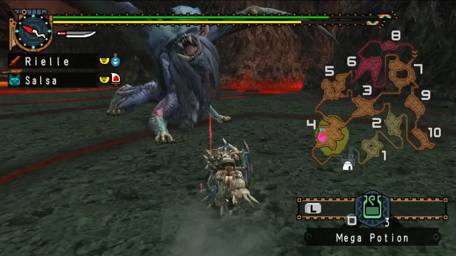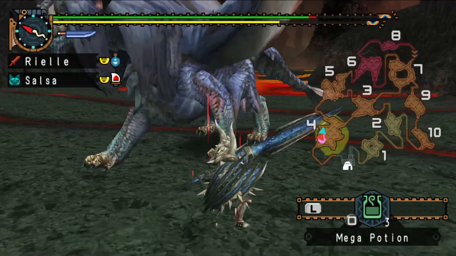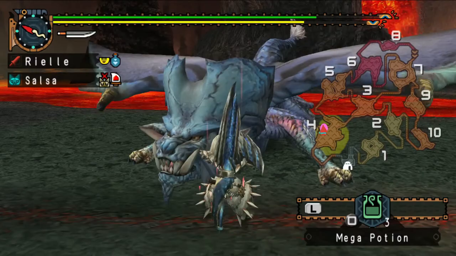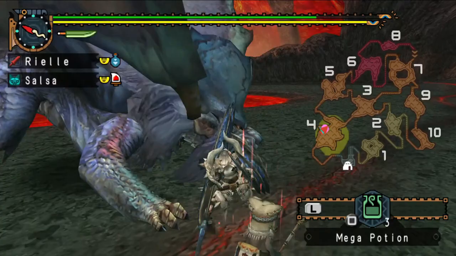Kind of a cheap way to handle that, but it works. What the fuck, man? Hey, hello? My sharpness. No. No! Yeah. Come on, dragon, just roll over and die for me, please.